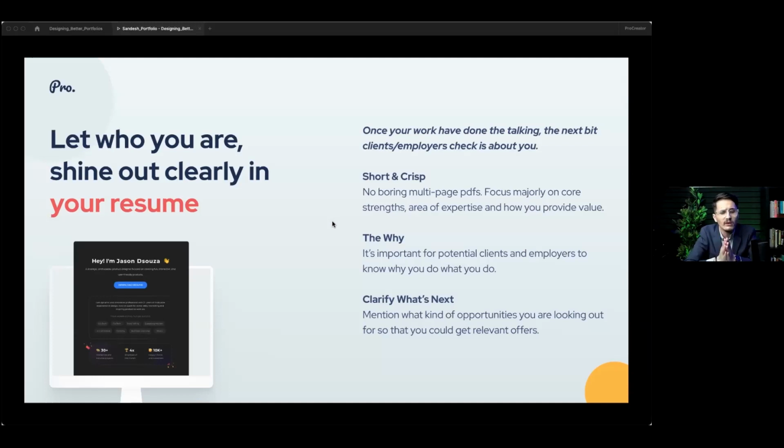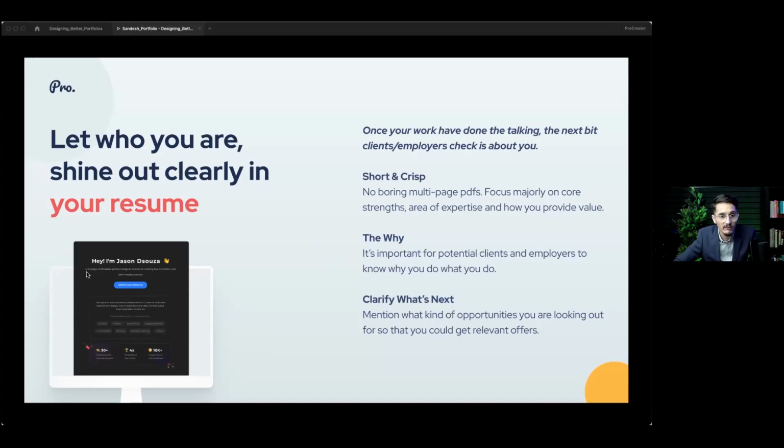And when we talk about creatively showing about you in your resume, it need not be zazzed up with a lot of complex elements and characters, etc. It could be as simple as what is shown over here on the screen. So in this, this gentleman, Jason D'Souza, he simply said, hey, I'm Jason, and he's talked about who he is. There is a little bit of description around what he is looking for, what he does, and there are some of the skills that he has mentioned and some facts to prove that he's a credible fellow, and that's about it. It's not a very long, boring PDF that's hard to scan.